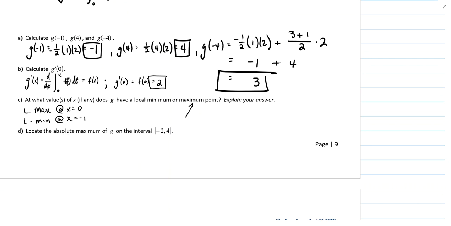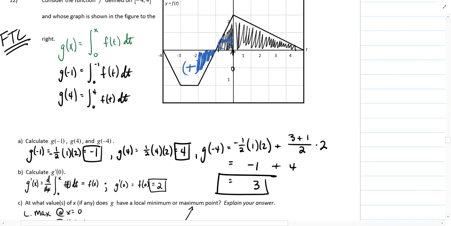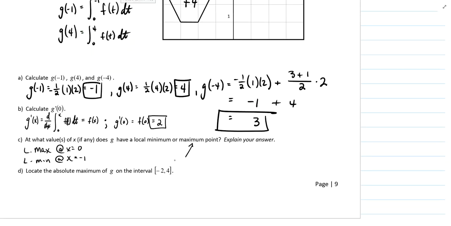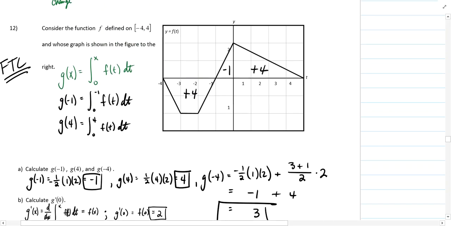And to answer part D, locate the absolute maximum of this particular function. Well, remember the absolute maximum of this function is where on the x-axis are we going to establish the largest area. And we've already broken this apart into pieces. This trapezoid right here has an area of +4. This area has -1, and this area has +4. Oops, and I forgot to note that we're only considering the region from -2 to +4, so we don't even need this full area of the trapezoid. This area of the triangle is what we're after. That area is a +1.